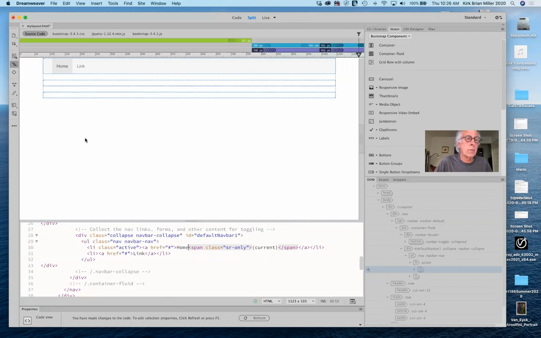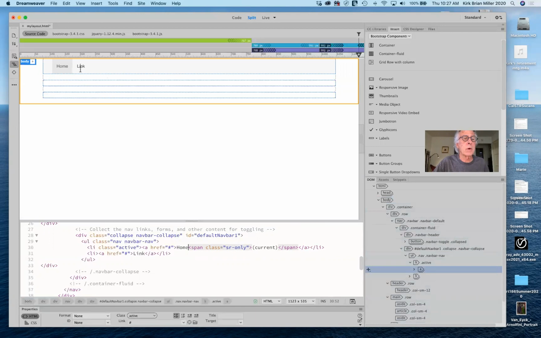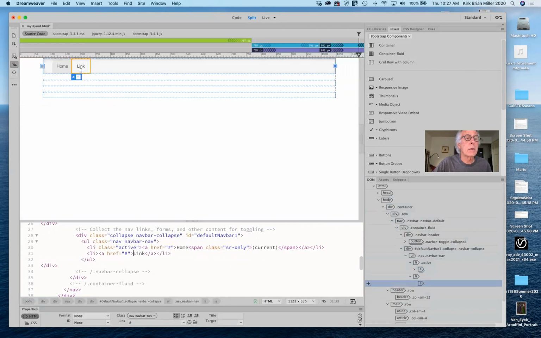So that's the first one that we're going to change. And then we're also going to add additional links. But I'm also going to change the name of this link as well. So I can change it from here, or I can come back in here. Let's go back in here again. There we go. Make sure that that one is selected.